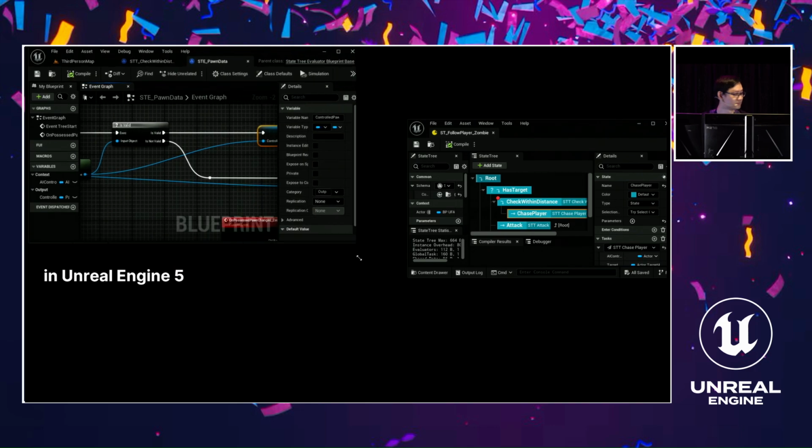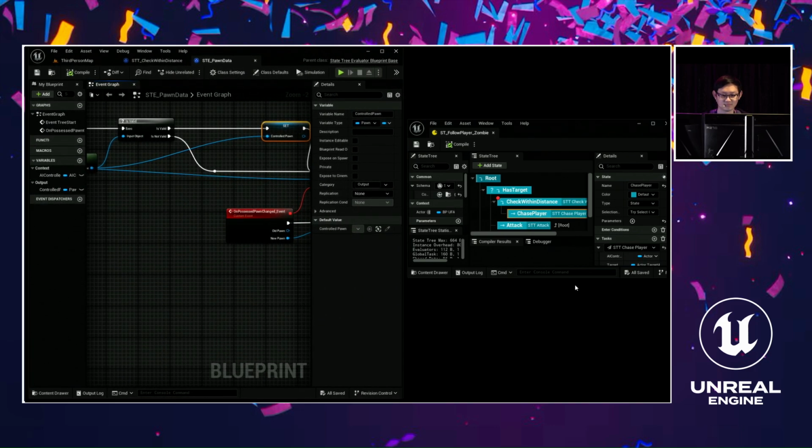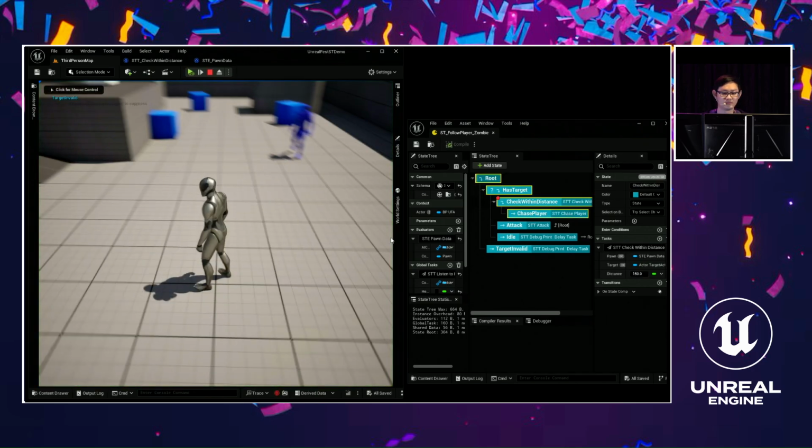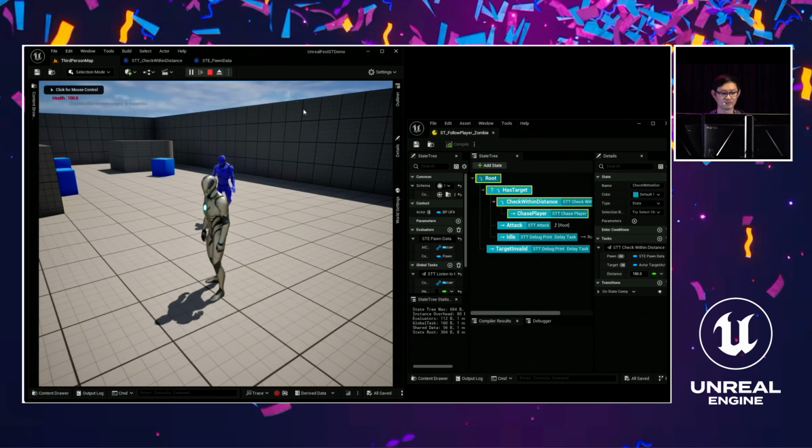Okay, see. You can see right here it breaks, and the column that is already highlighted in yellow shows where the current state is running.